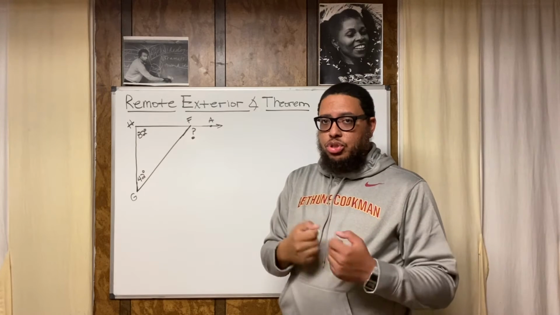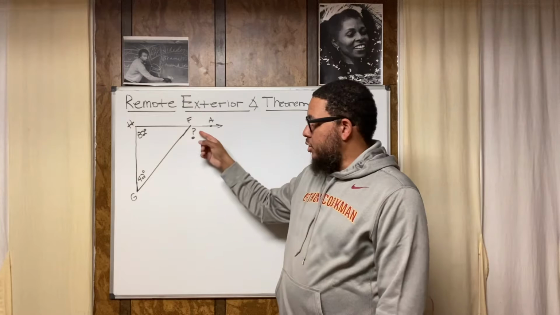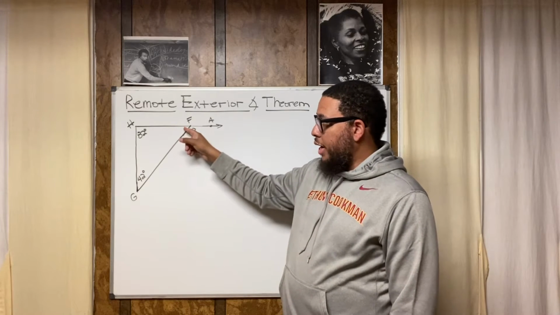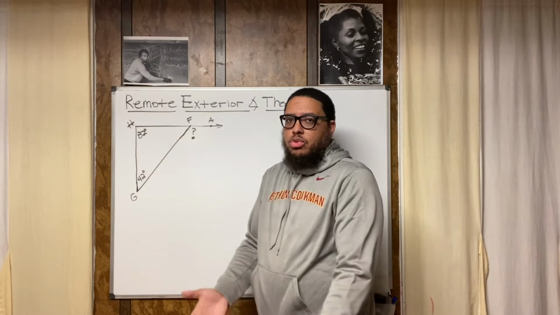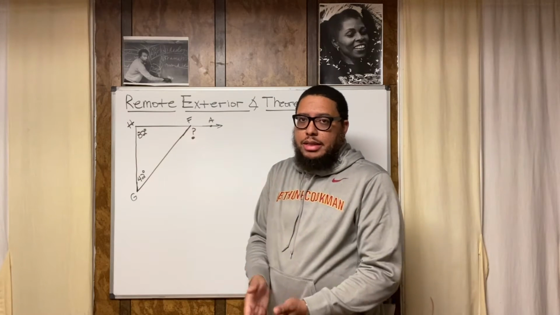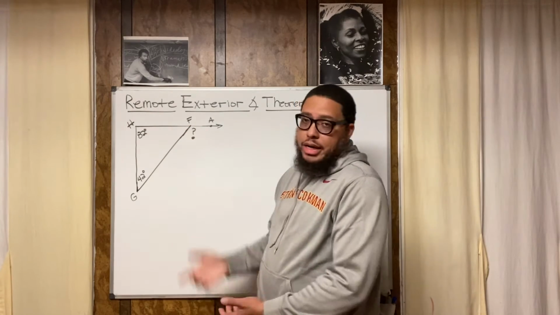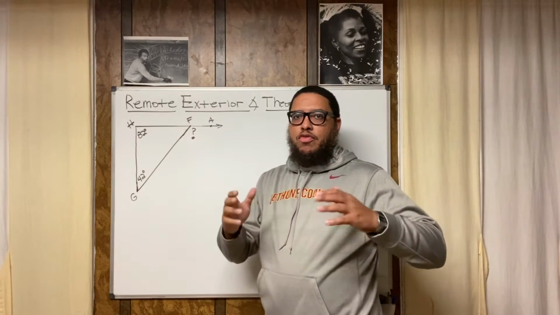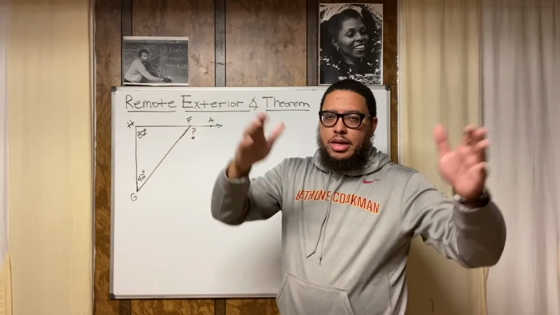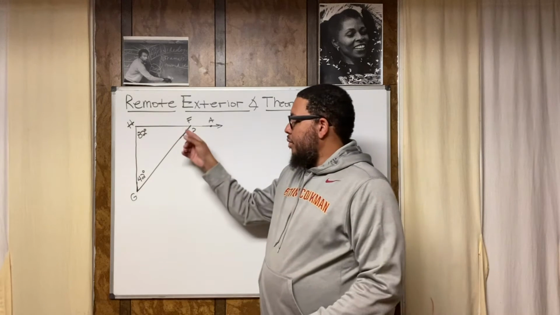But in order to make sure you choose the right ones, choose the two angles that are furthest away from that exterior angle. This angle right here is right next to it. It's right up on it. So you should know in your mind just from looking at the picture that that's not one of the angles, because that angle is not far away. It's like somebody in your class, like two people that are far away, they can't possibly be sitting right next to you, right? So that's how this is.